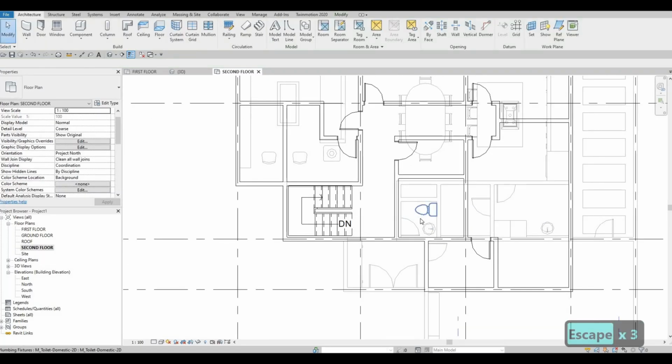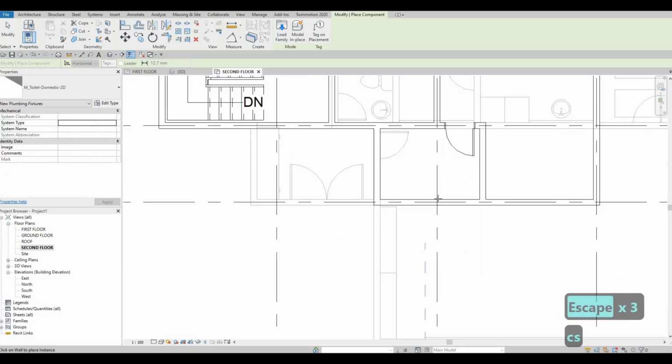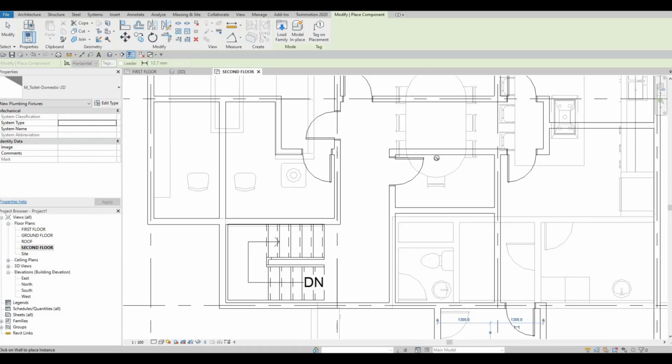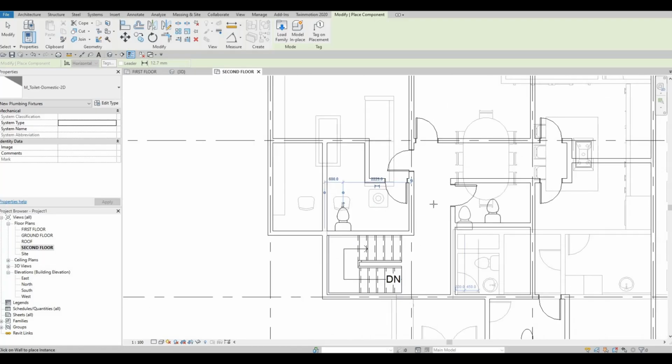And then we could add in the toilets. So I'm going to add the toilet. I'm going to put this toilet right here. Also, we have somewhere here, this will be a shower, and then we have a toilet right about here, and then we have vanity here.